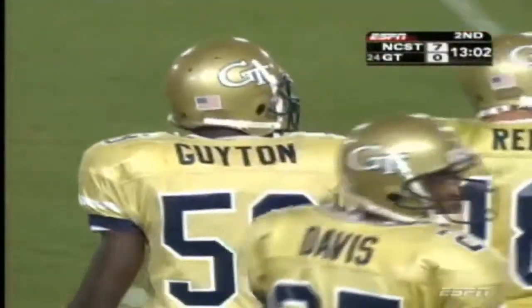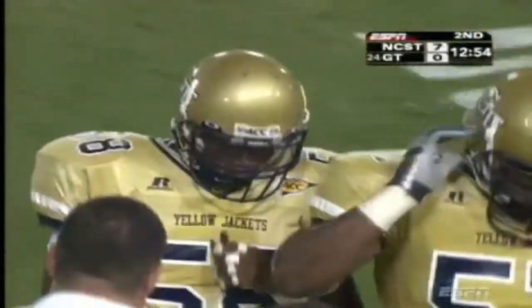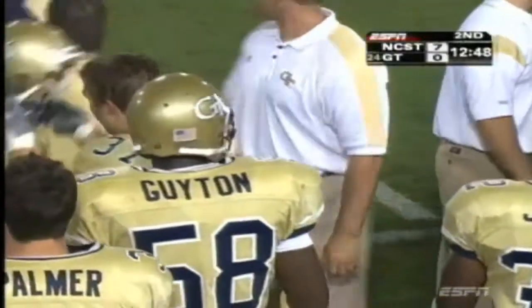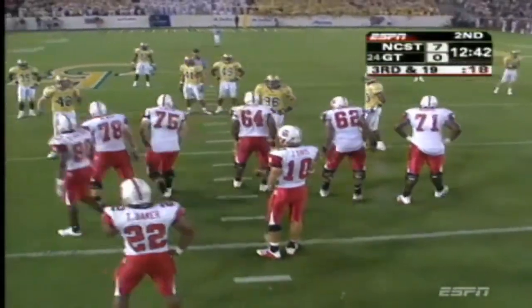Gary Guyton, who's had a special teams impact the last year or so, out of Hinesville, Georgia, forces a good play. Gary Guyton was the guy last year that would make every tackle on kickoff coverage and the punt. And you and I, Lee, would say, that guy is going to be a player. And he's getting a chance now from time to time to give Michael Hall and Jairus Wilkinson and Philip Wheeler a little bit of a breather. Still only a sophomore, has a great future.